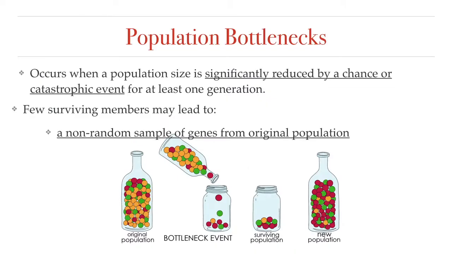So the other main mechanism that leads to genetic drift is called the bottleneck effect. A population bottleneck can happen when a population is significantly reduced in size by some chance — often catastrophic — event that randomly kills most of the members of a population and leaves only a few survivors to make up the gene pool for future generations. For example, a volcanic eruption, a forest fire, or some sort of extreme weather event, killing most of the population and leaving only a few random survivors.